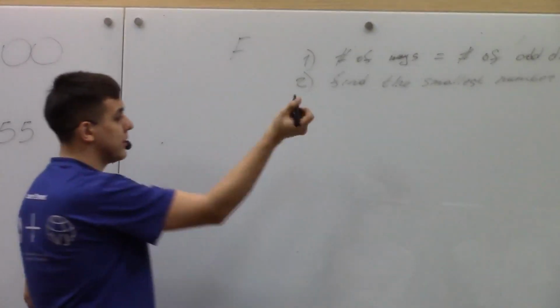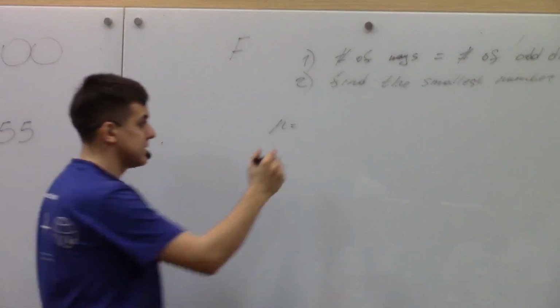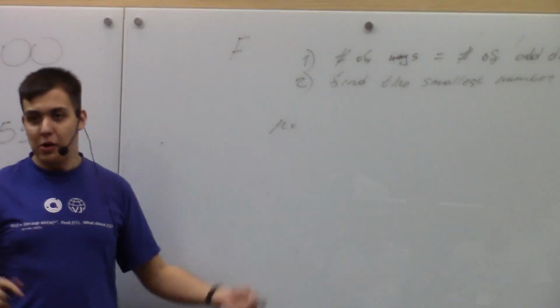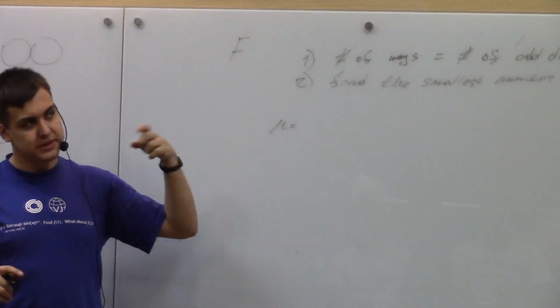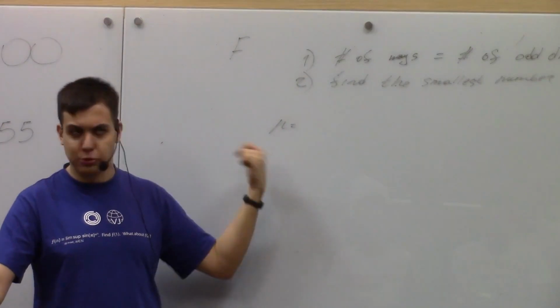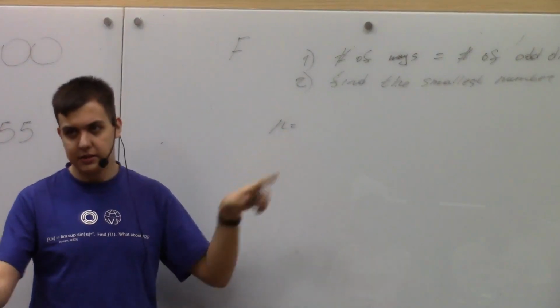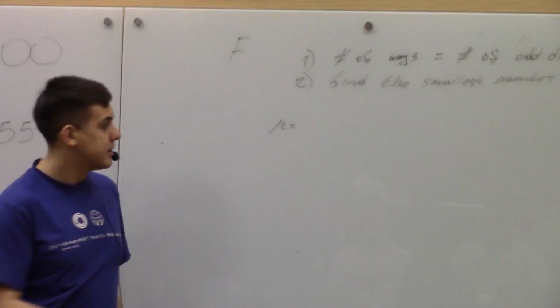So now for the second part. If we know the factorization of n, first of all, we don't need any 2's, right? Since we only consider the number of odd divisors, if we remove all 2's from the factorization of n, the answer is still the same. So we don't need 2's in the smallest number.